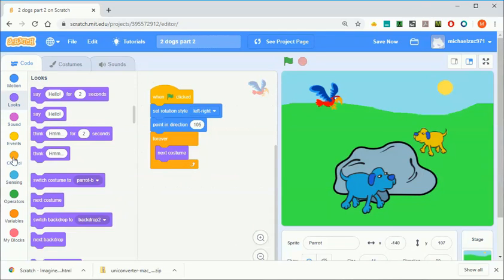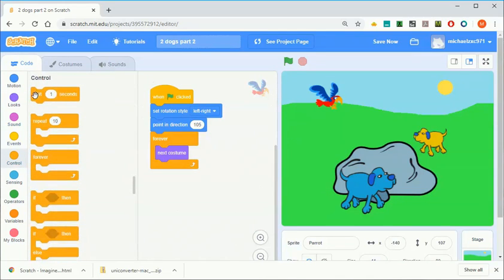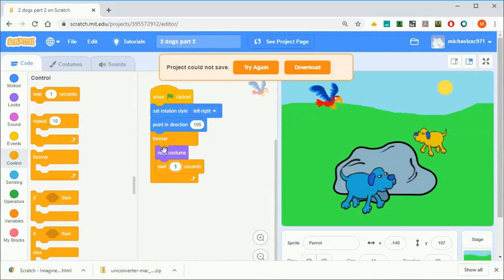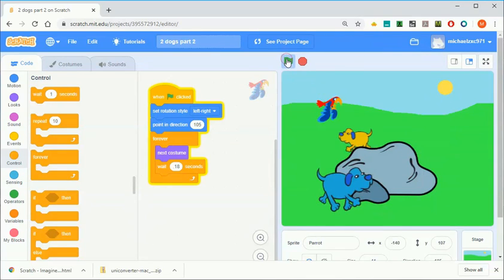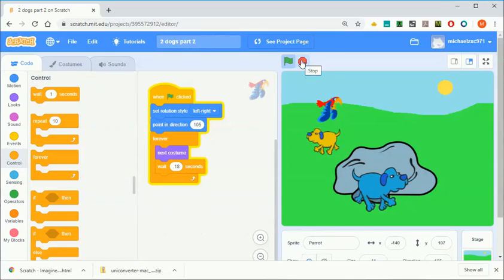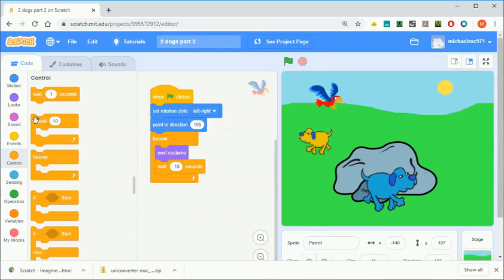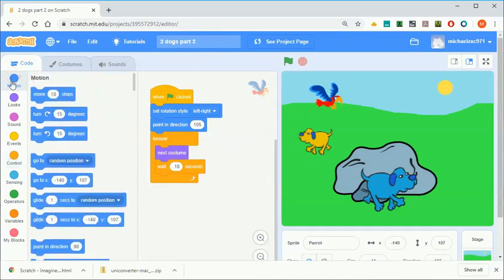Next costume, and then I'm going to wait, I don't know, 1/8 seconds. Okay, he's flapping his wings, but he's not moving. So I'm going to put in move 10 steps.